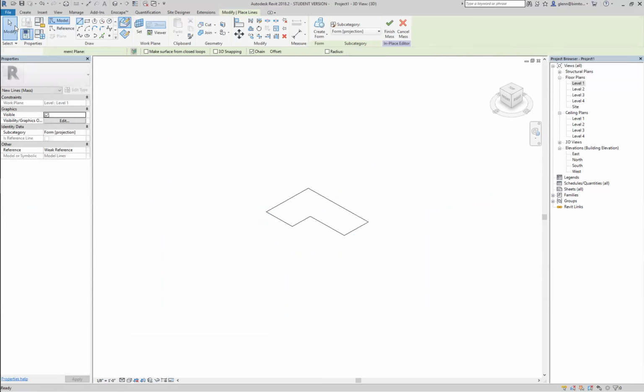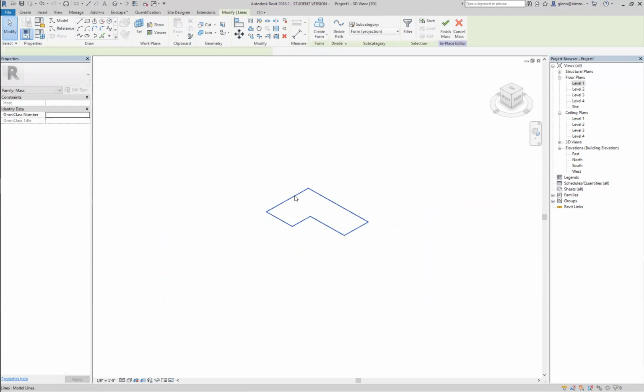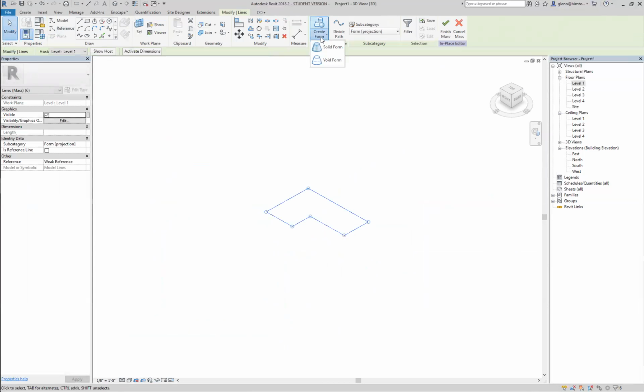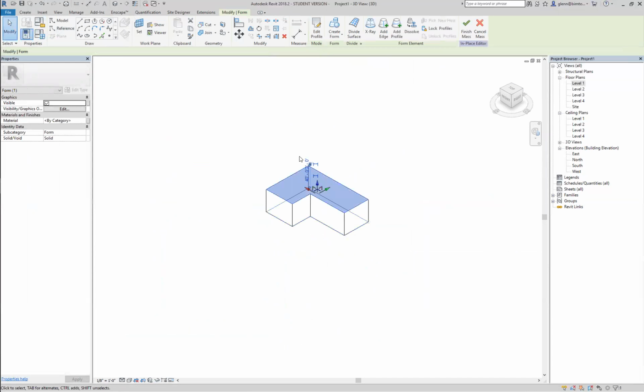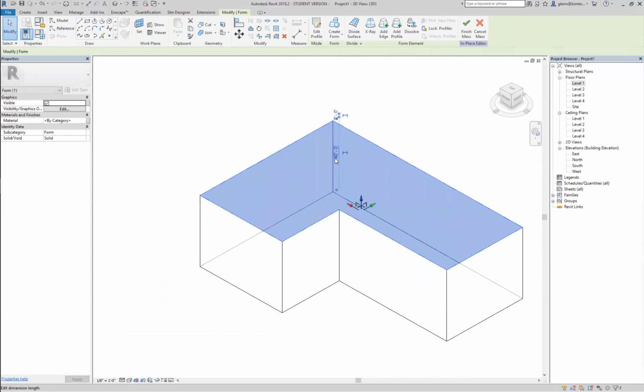If I choose to modify and I select the profile, I can say create a form, whether it's a solid or a void, depending on how you're working. You might see that it already has some sort of a height to it, a guessed height of around 40 feet. If I want that to match my 14-foot increments, 3 times 14 is 42 feet. I guess my building is tall right now. I can just make that 42.